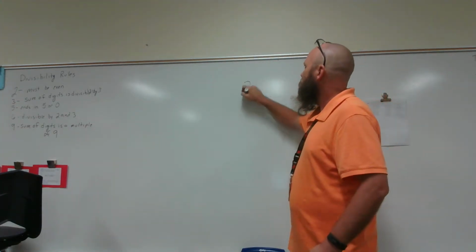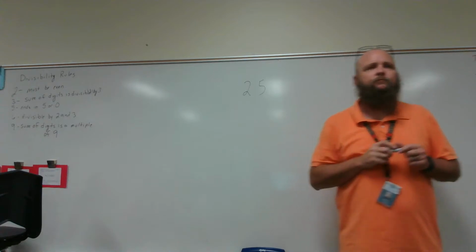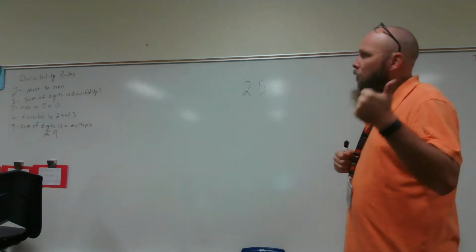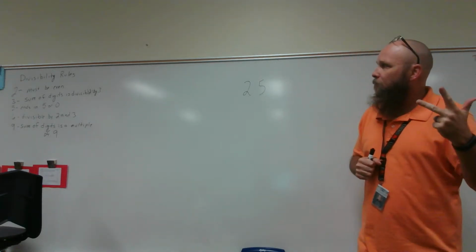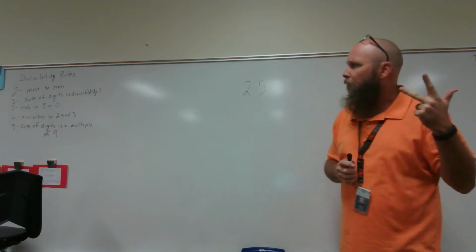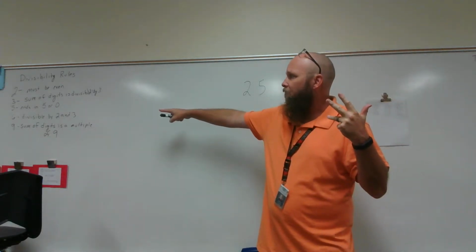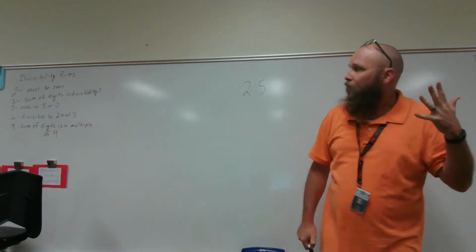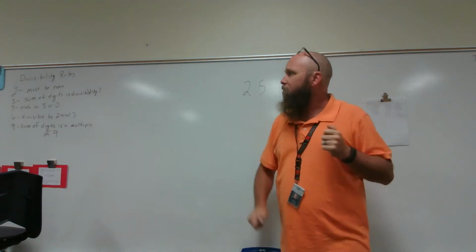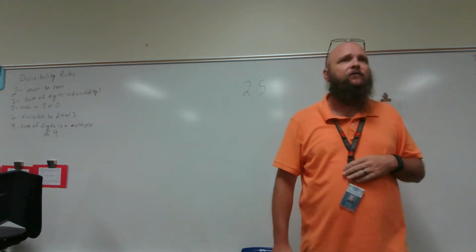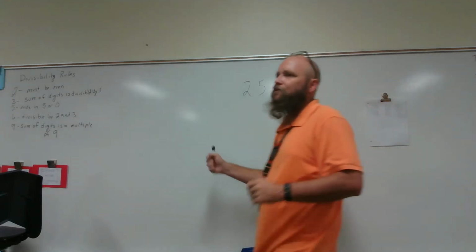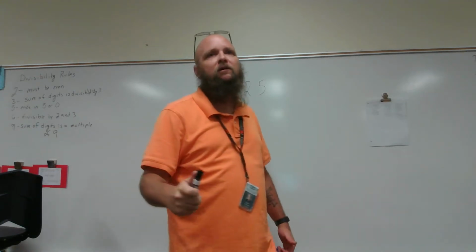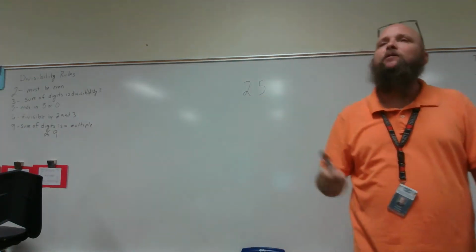One of my classes, this was the answer. Not a 5-digit number, not divisible by 2. The sum of the digits are not divisible by 3. Since it's not divisible by 2, it's not divisible by 6. And the sum of the digits is not divisible by 9. The only one it followed was that it was divisible by 5. But all you had to do is take your number, look at the rules, and go through the number and see if it met the rules.